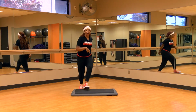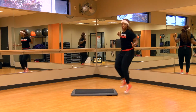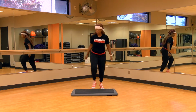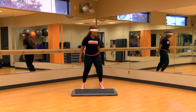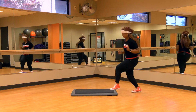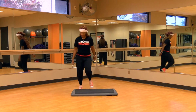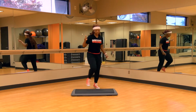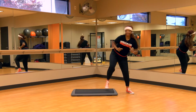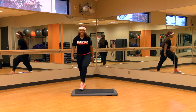Give me another side. You can throw in an extra step here. That extra foot. Give me another side. Now this is an advanced move. You can also kick.